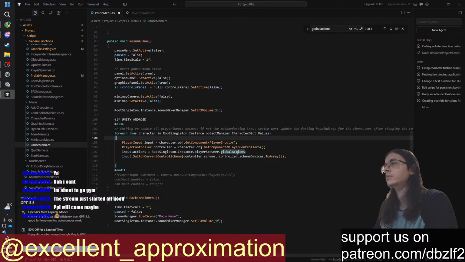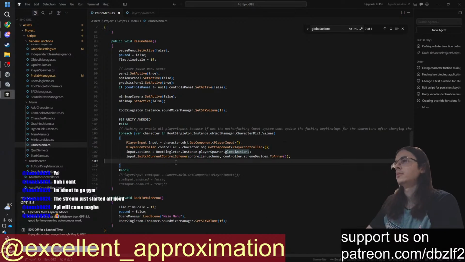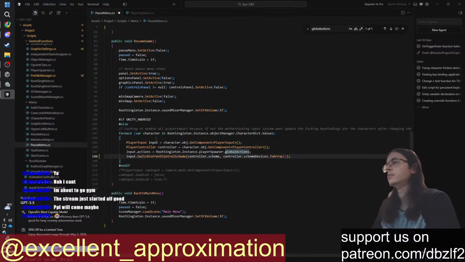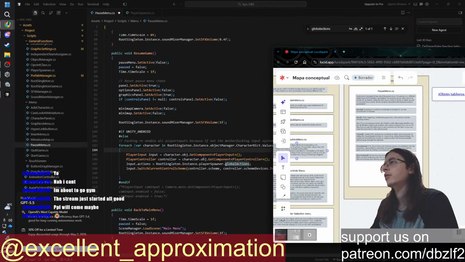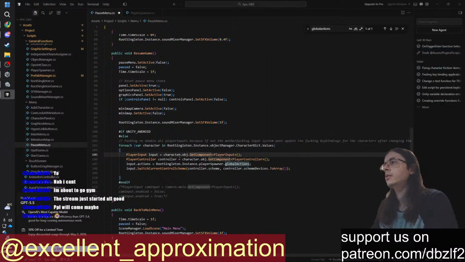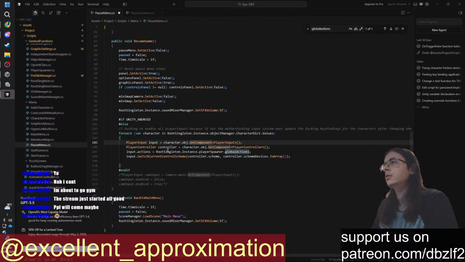Don't know what happens here. This is a player input. What is character?